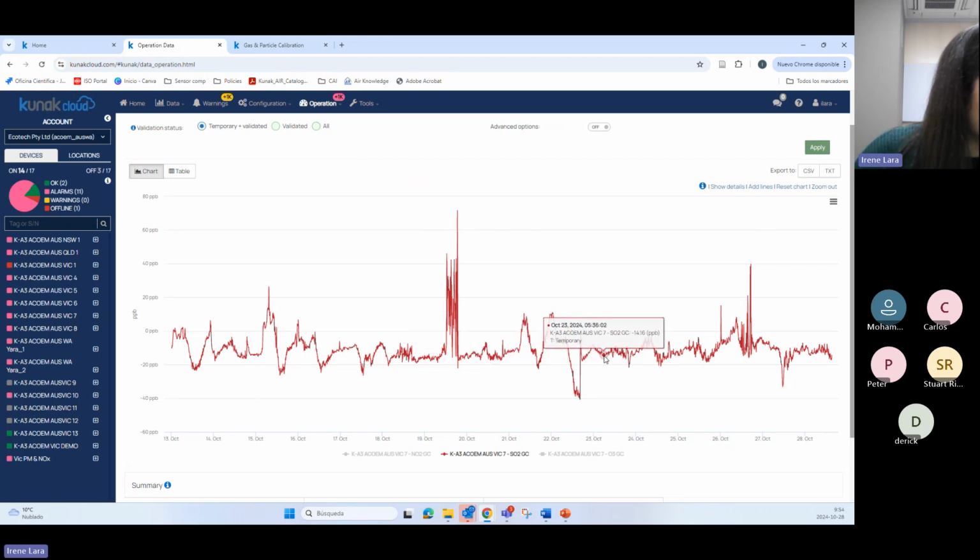Also here. Okay, and if you see the times are all during night times. Even here is noisy. So here is easier than for ozone. As you can see, many flat lines.